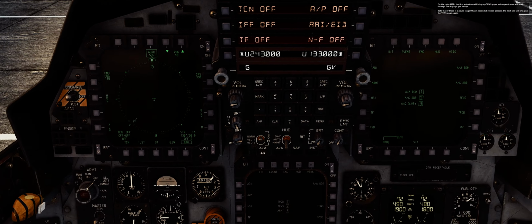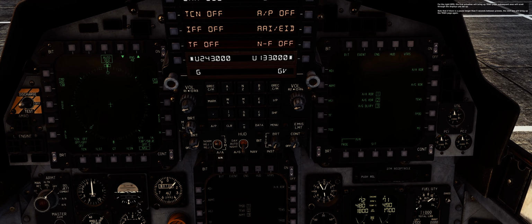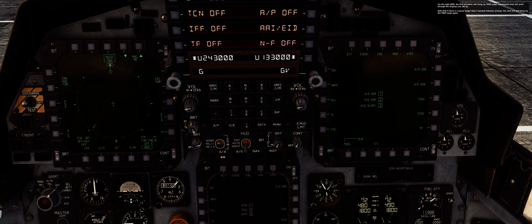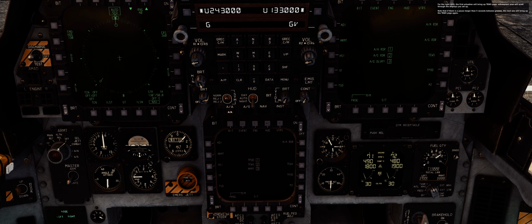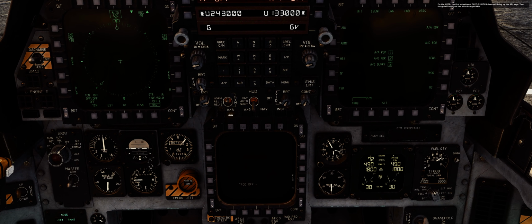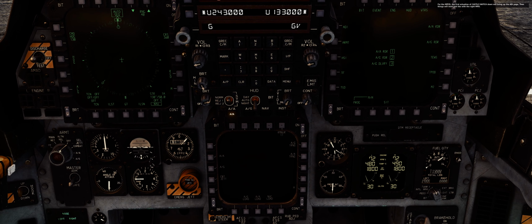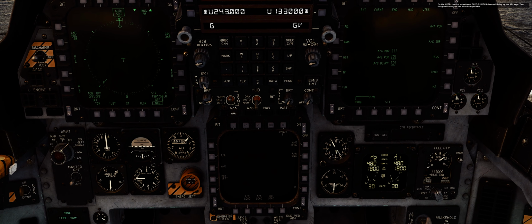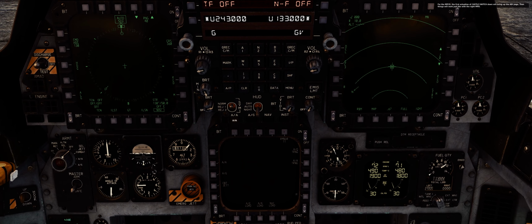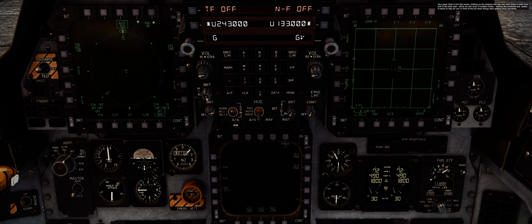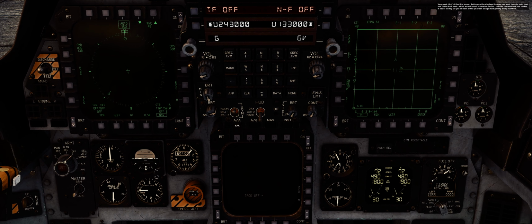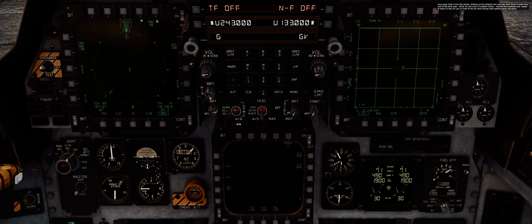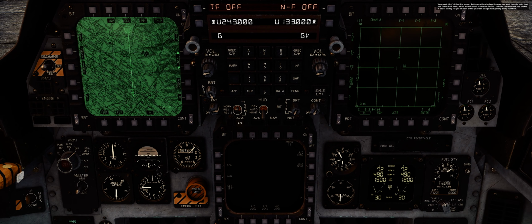For the right MPD, the first actuation will bring up the 2's page. Subsequent ones will scroll through the displays you set up. Note that if there's a pause longer than 5 seconds between presses, the next one will bring up the 2's page again. For the MPCD, the first actuation of the castle switch down will bring up the ADI page. Then things will work just like the right MPD. Very good. That's it for this lesson. Setting up the displays the way you want them in both the front and the back seat, which we'll cover in another lesson, reduces the workload and makes it easier for you to stay in front of the jet when things start getting dicey out there.